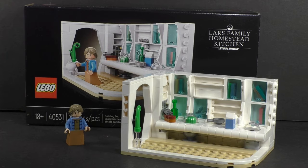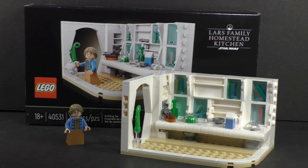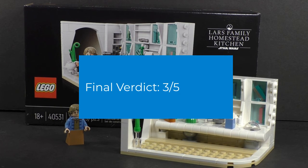So I think this is a great set. It was a great May the 4th promotional, given the fact that it feeds the appetite of both the fans who want an exclusive minifigure, and the fans who actually liked the builds of previous years. It combines the best of both worlds, where we get an exclusive character that we've been waiting for a while with Omperu, and then we get a nice little build of the Lars Homestead, even though we kind of need the entire thing, not just the kitchen. So you do get a nice little build there. So again, best of both worlds. So with all that considered, the set does get a 3 out of 5 from me based off my rating system.